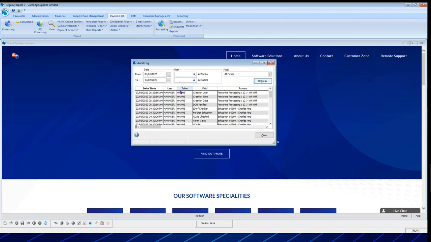And if you click refresh, you've got your information here. Each time something has changed, who has changed it, what has changed, and the time, and which field and so on has been affected by the change. Again, you can copy this data and put it into a spreadsheet for you to look at, but it's just a good area for you to see what has happened and who has done what within the system.